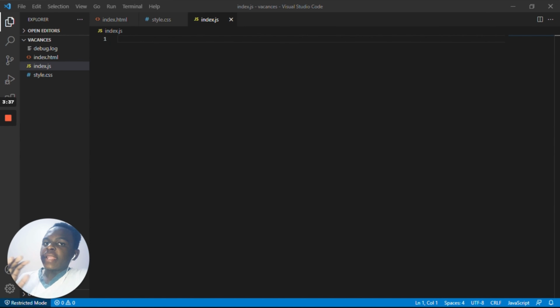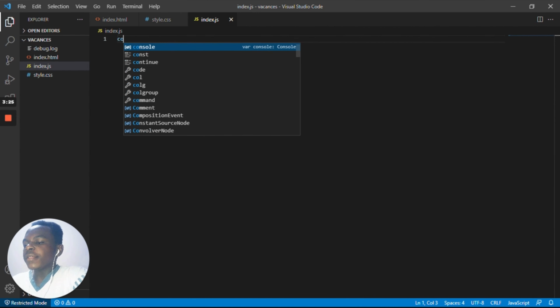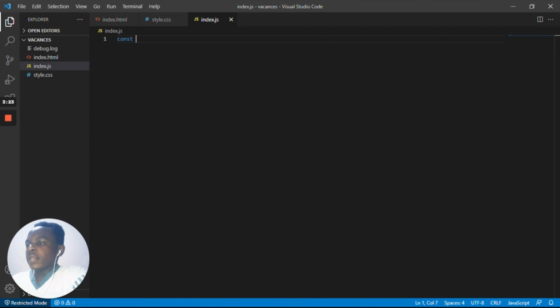We'll also get another simpler way of converting a string to a number, and that is by adding the plus sign before that number or before that string. So right here, I'm going to say const number1, and it's going to be equal to string 5.